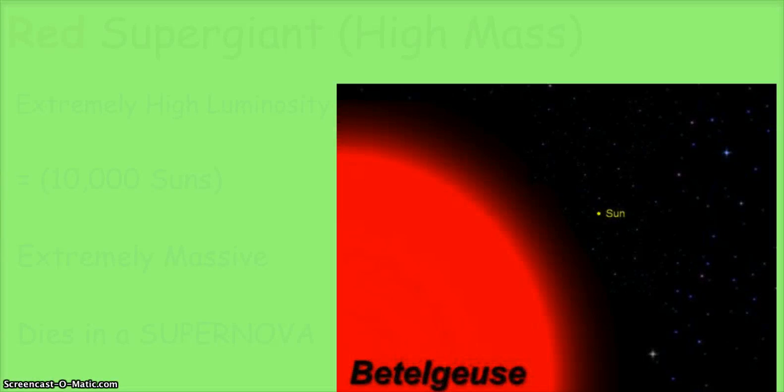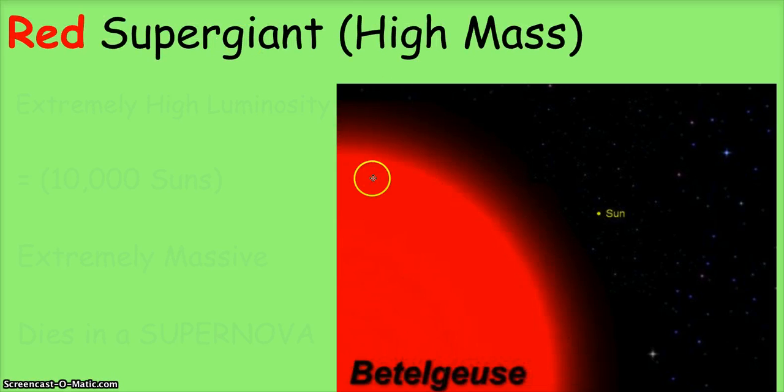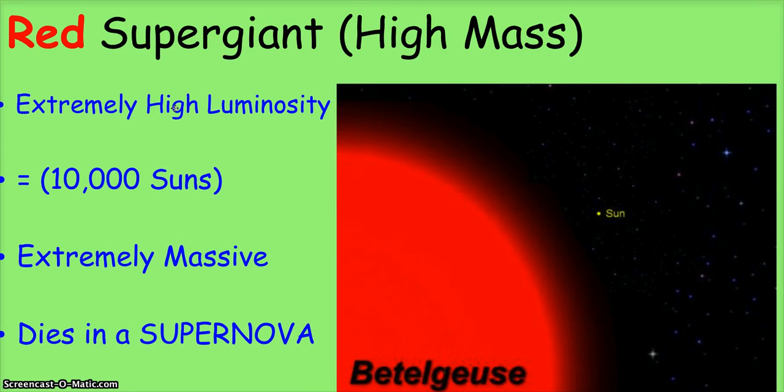And this is going to be the last stage of our sun and other similar stars. Now, very different from our star, the sun, the larger mass stars, when they die, they will actually turn to red supergiants, which is what you see right here. This is Betelgeuse, and this is an actual star that is in the red supergiant phase. And they're different from our star, the sun, when it's going to die, the red giant. Again, it burns brighter, high luminosity, and it's equivalent to approximately about 10,000 suns, which gives you an idea of how bright it is. And this only happens with extremely massive stars.